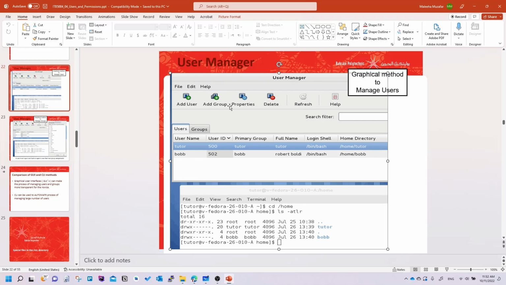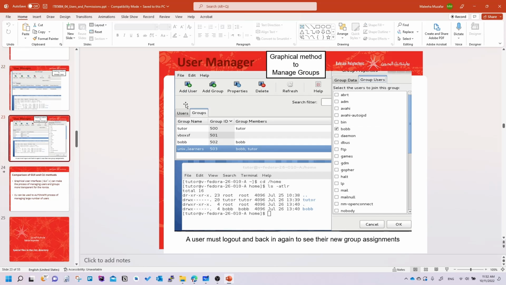You can add a group, you can delete a user, and so on and so forth. But this is through buttons and clicks. Then here, again, group users, you can select a group and then add users to that particular group as well.